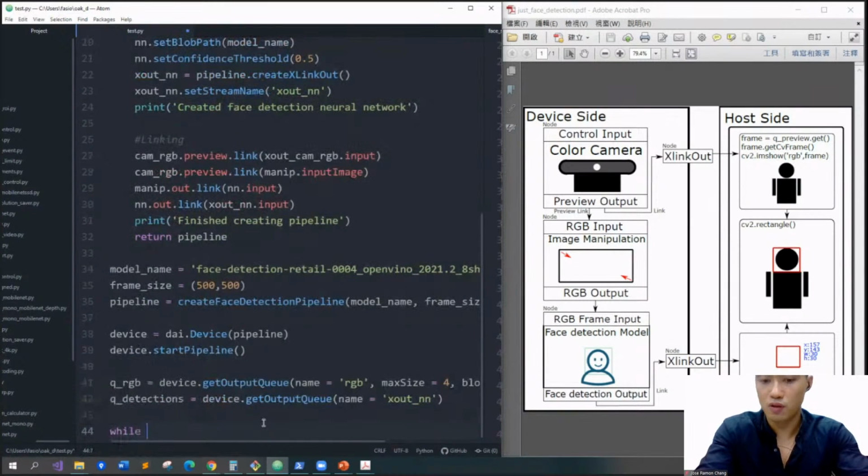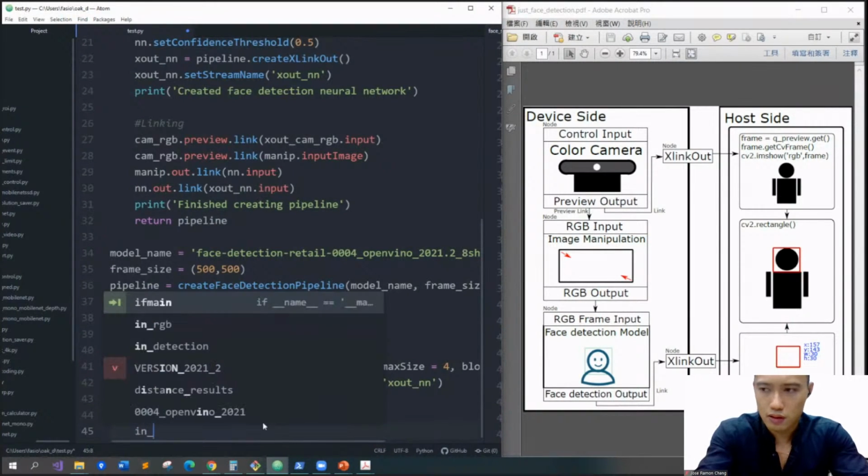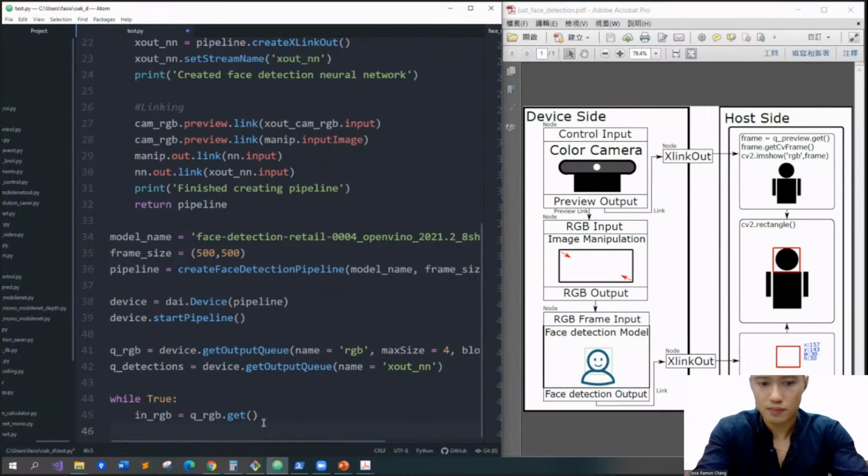So now we're going to move into the post-processing part of our algorithm. The first thing we need to do is get the stuff from the queue. So in RGB is going to be queue RGB get, and in detections is going to be queue detections. Here we come to a tricky part.